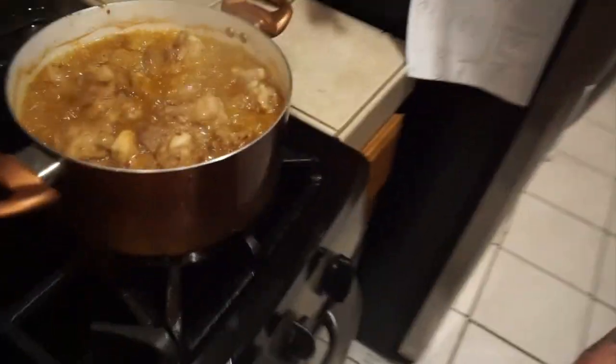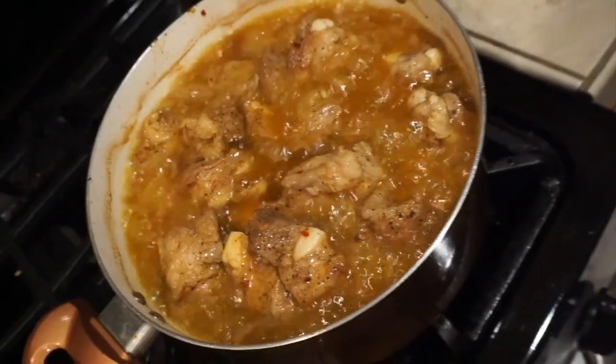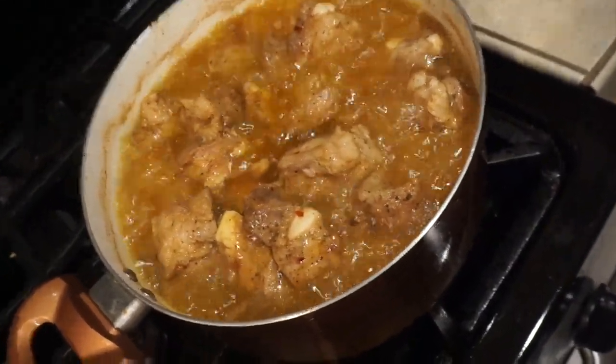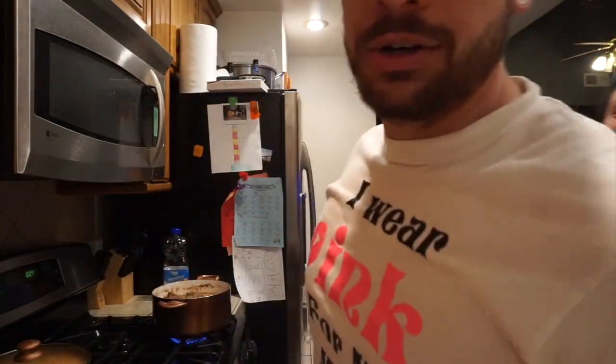Hello? Checking it out. Yeah, so the ribs, it's frying up. Look at that. Been about 30 minutes. And I'll show you guys what it looks like when it gets done. Now anyway, we've been cooking the ribs probably a little longer than 45 minutes. I think it's because we got a lot in the pot. So it's probably been about an hour.